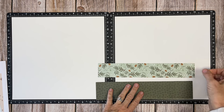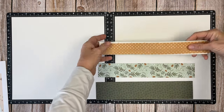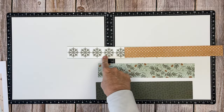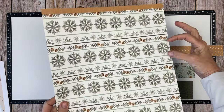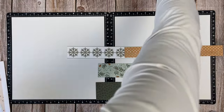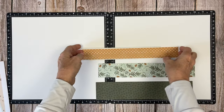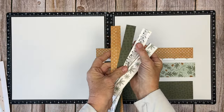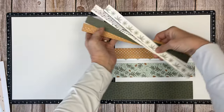Now, because the photo that I'm using of Gracie on the focal page is a 5x7 photo, and I have a 5 1/8 by 7 1/8 inch acorn frame that I'm going to put around it, and a 5 1/2 by 7 1/2 black frame, the frame is going to be 5 1/2 by 7 1/2. So I've guesstimated on my strips.